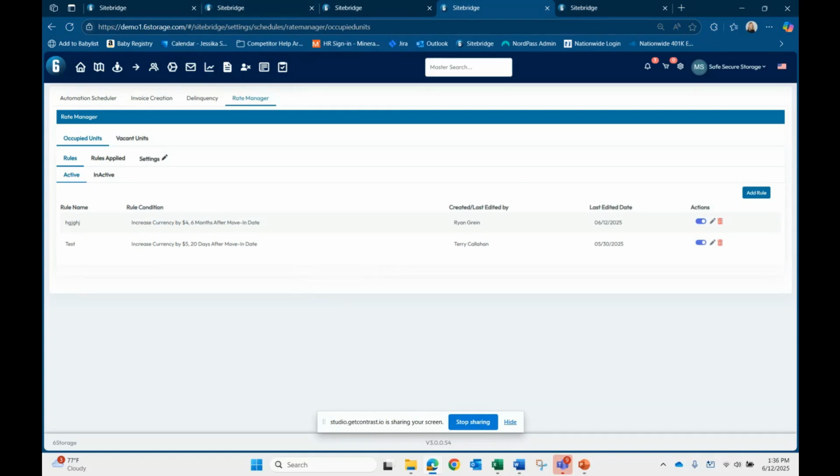Like I said, we should probably have a more in-depth demo on the revenue management side once all of those things are ironed out. But that is just kind of a preview.